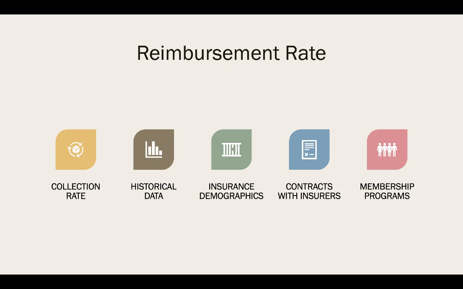So again, we can charge whatever we'd like. That doesn't mean we are going to receive it from insurance payers. So what's our collection rate? Typically, we look at historical data and what we have gotten in the past. We know Medicare reimbursement rates. We know Medicaid reimbursement rates. Generally, we can predict private insurance rates from historical data or contracts that we might have with our insurers. And for those who are self-paying, we can look at historical data on self-pay rates.